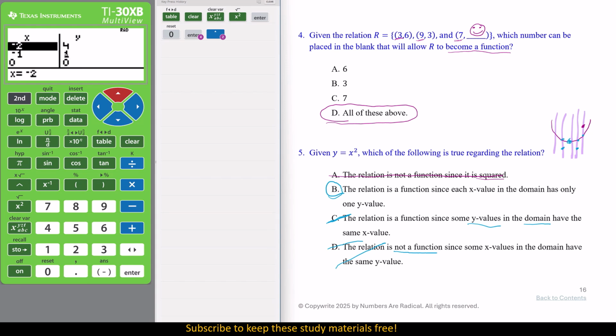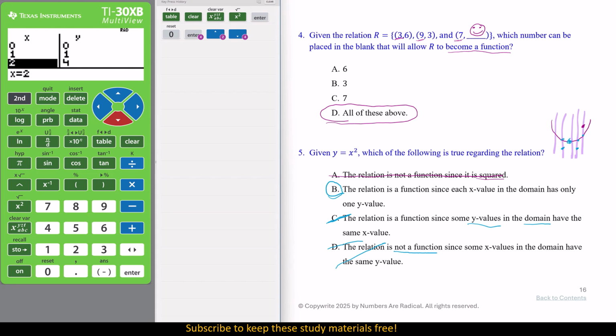For my y is at -1. And for 4, y equals 4, has an x of -2. Let's go and see. Well, when I have 4 over here with my y, I have +2. I do not have a -2. So we don't see that repetition anywhere. Okay, that verifies what B is saying.